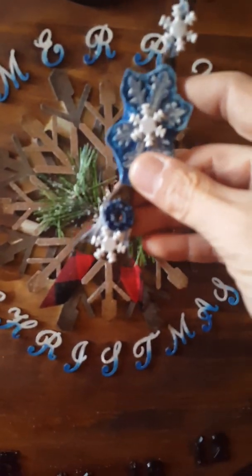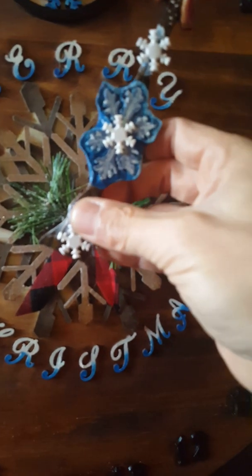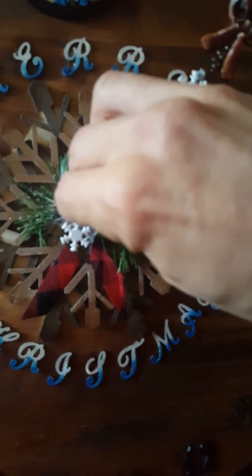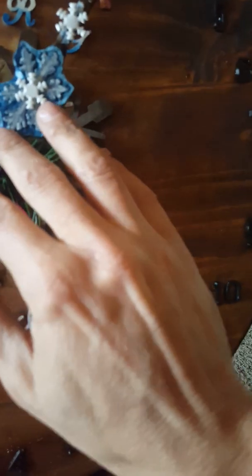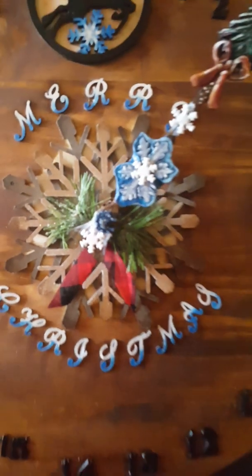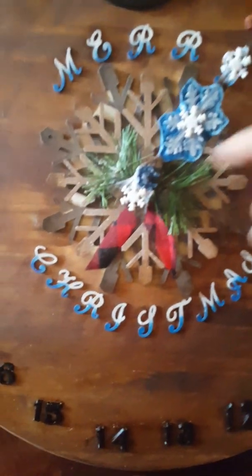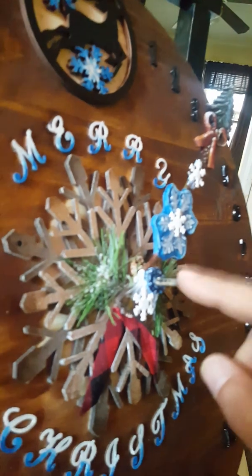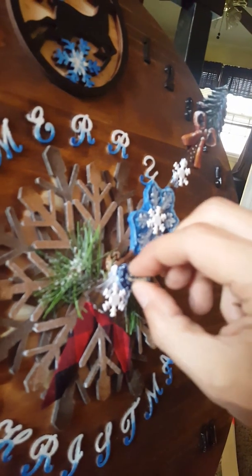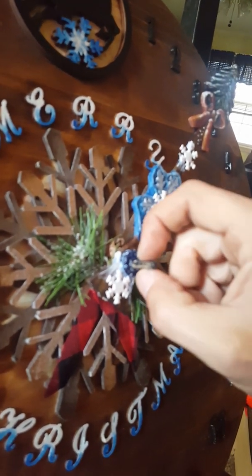I don't recommend cutting it. There we go — I just slide this sucker on. Once I hear that click, that means it hit the washer in the back that I glued onto a plastic hanger for drywall that you put your screws in, like I said in the last video. It works really, really well, and even though it sticks out it's okay — I like the excess, I think it serves a better purpose.